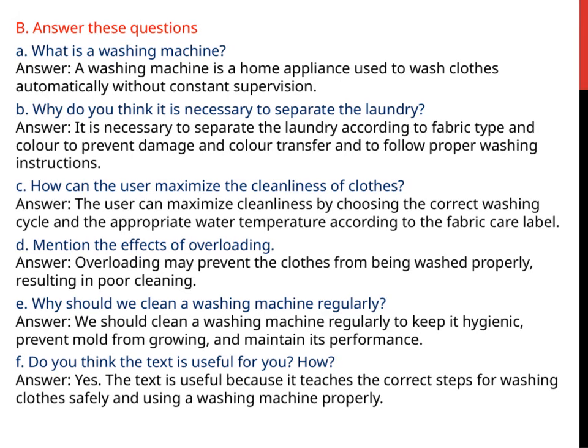To get the best cleanliness, you want to select the right washing cycle and water temperature based on the fabric care label. Overloading the machine can cause clothes to not get cleaned properly, so it's best to avoid that. Regular cleaning of the washing machine itself is essential to keep it hygienic, prevent mold, and ensure it works efficiently. Overall, this information is useful because it guides us on how to wash clothes safely and maintain the washing machine properly.